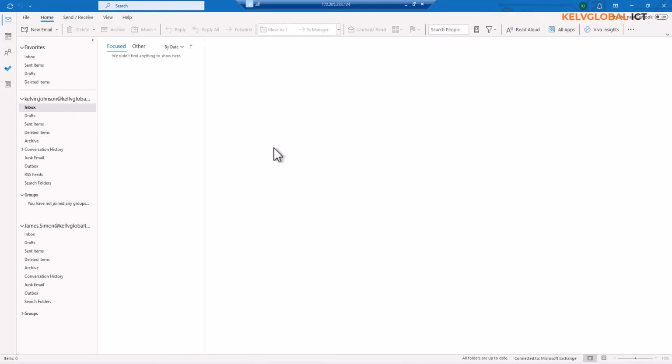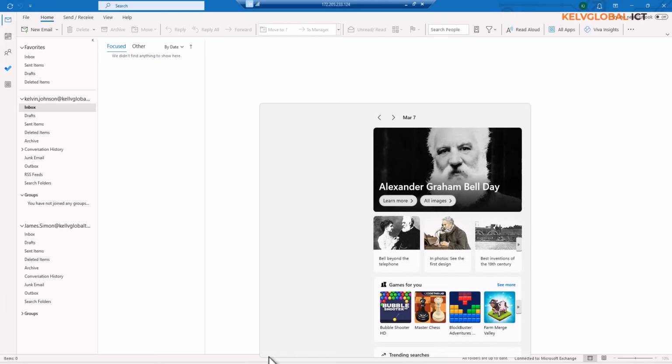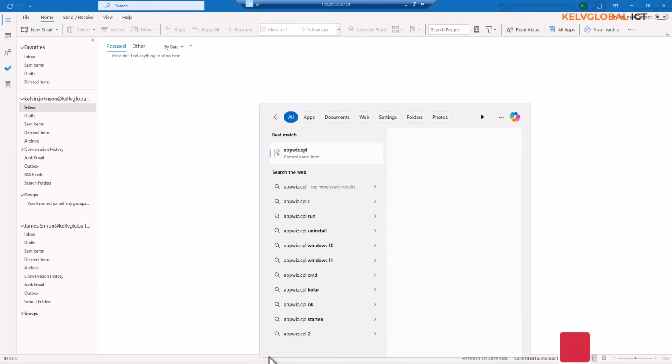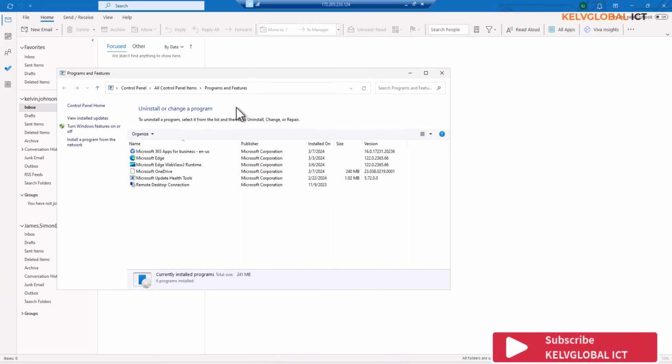So let's say you're having issues with Microsoft Outlook and Outlook keeps freezing. It's not starting very well. It keeps freezing. You are receiving error messages. So we have different options on how to fix this issue. What you can actually do is the following. So if I go to Programs and Features, let me open Programs and Features.